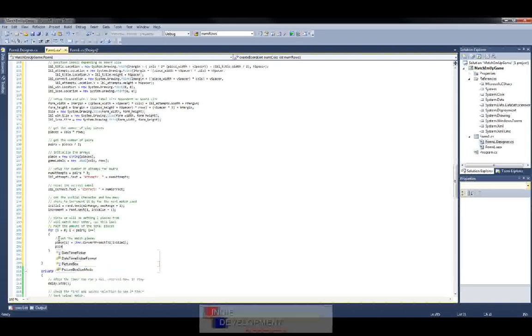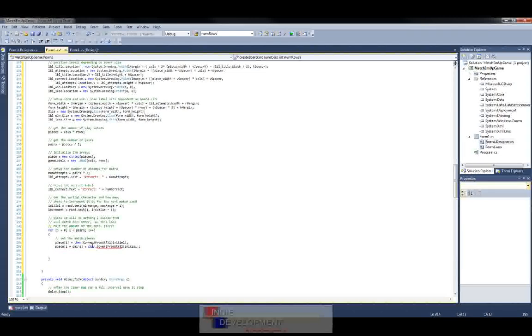And now piece i plus pairs. Now what we're going to do here is, this will give us our pairs, that way we're only doing half of the length of the array because we're only going to do half of it. So this is how we're going to do the full amount of the array: we're setting one to the piece, then we're adding that number to it in the array to get the next one. So we're doubling up, and that will actually bring us to the full size of our array. So piece i plus pairs equals, and the same thing, char dot convert from UTF-32 initial.